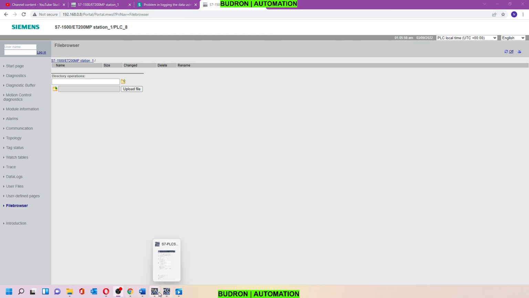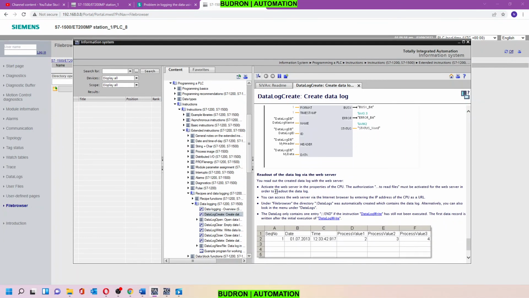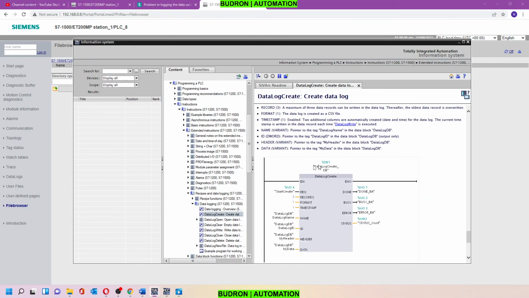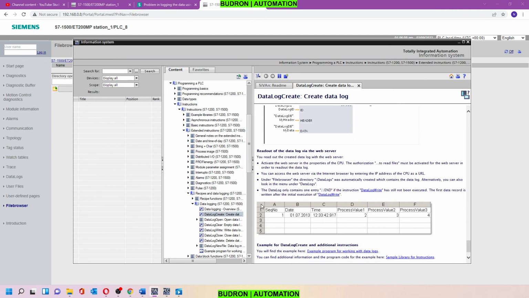However, we don't have it, so there are many issues going on with this version. And with the first time the data log write instruction runs, we should have an instance in the data log.